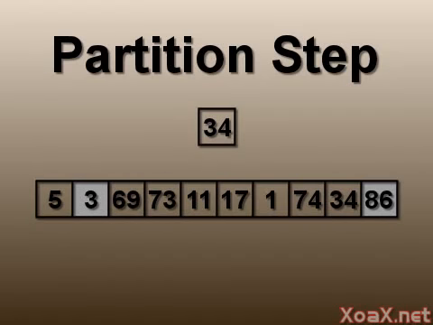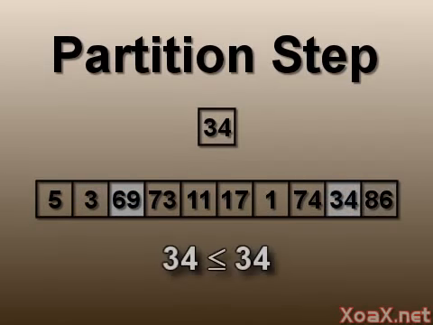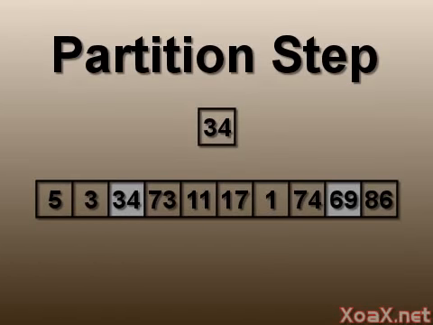Then we continue selecting the next element that is larger than or equal to the pivot with the first selector, and the next element that is smaller than or equal to the pivot with the second selector. Then we swap those and continue this process until both selectors point to the same element, which will always be the pivot. At this point, the pivot is in the correct location, and the array is partitioned into the elements that are less than the pivot and the elements that are greater than the pivot. This finishes the partition step.